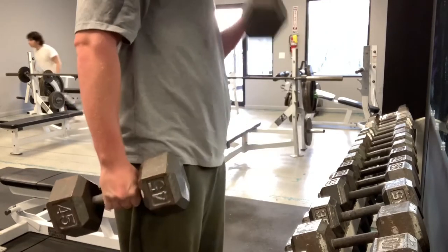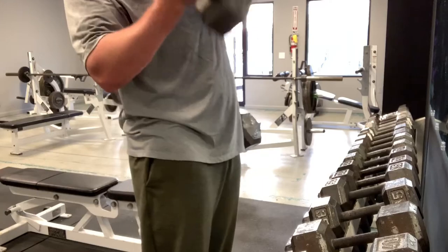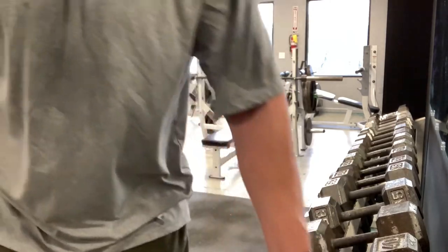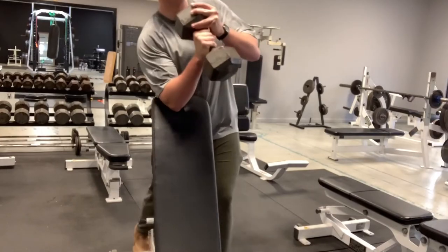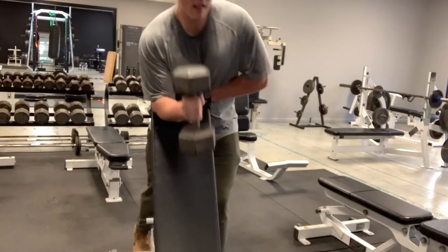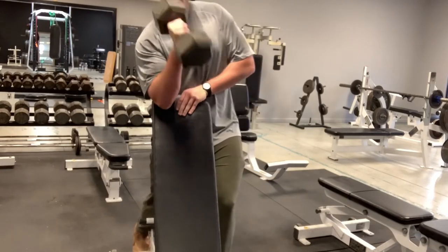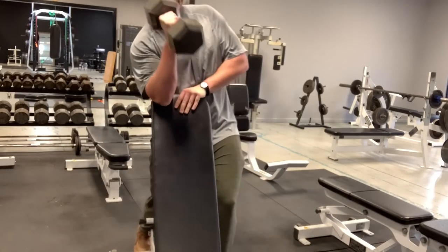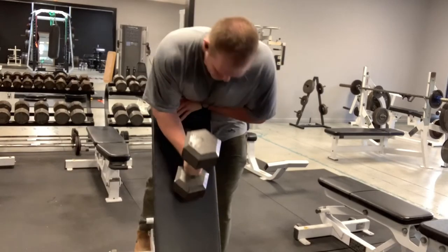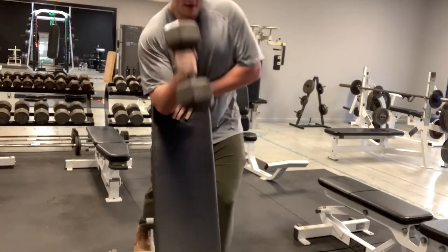And here I think after this set I just gradually go down in weight, and I just keep going. And that's not in here either, but that's something you can do if you want to as well, kind of like we did with the barbell. Sorry I didn't get that on video. It's just me being my own camera person. It doesn't work out too well.